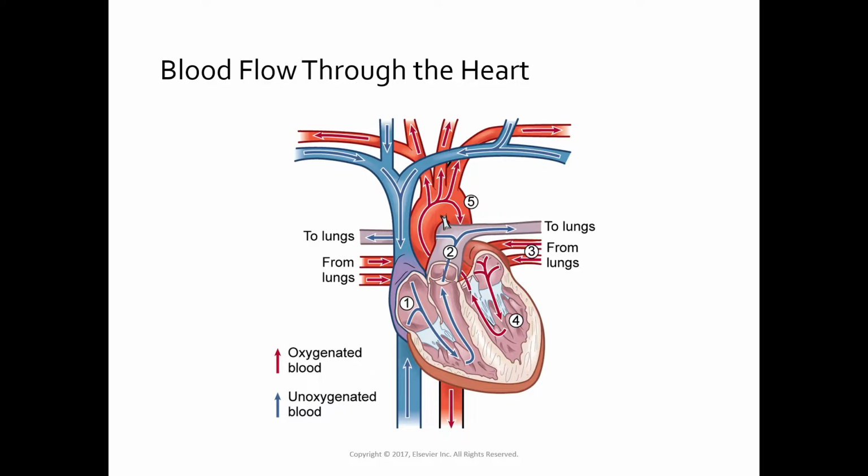If there's a problem, though, for any reason where there's resistance that the heart is beating up against, then there may be a backup. And at this point, because there's an issue, something that is abnormal, it would go back from the left part of the heart to the lungs. L, left to lungs. So the normal is L to the body, left to the body. But if there's a problem, L, the left part of the heart, will back up into the lungs. Okay, that's a key thing to keep in mind as we move forward.